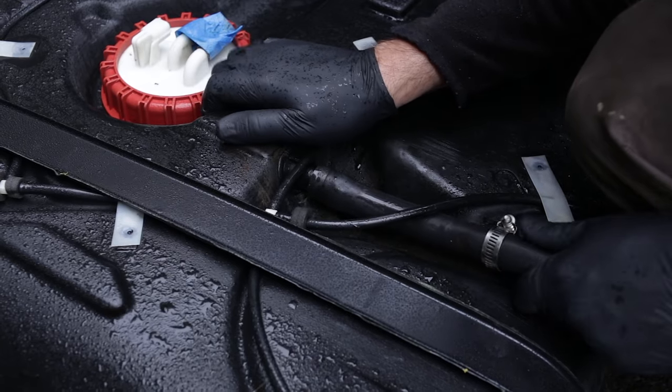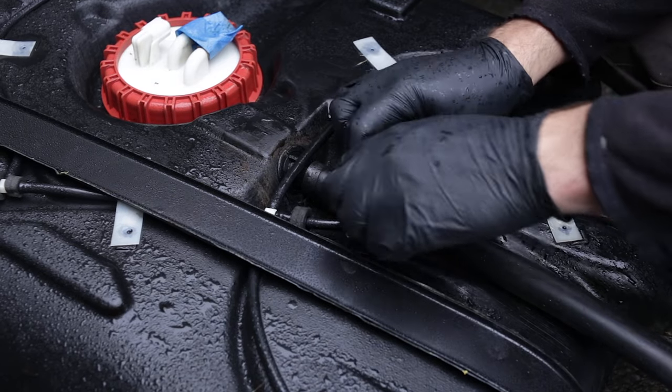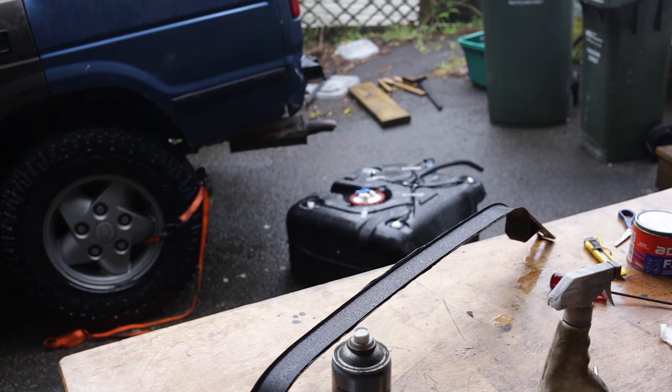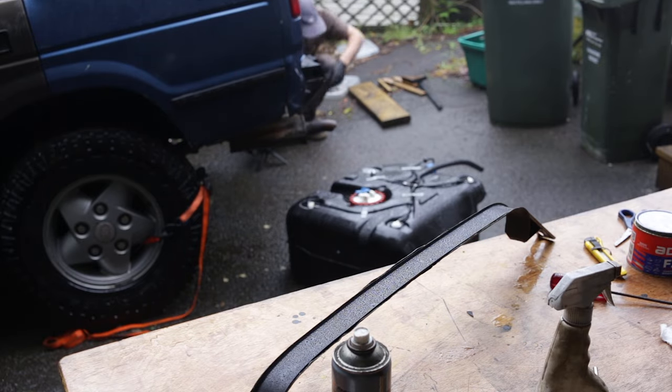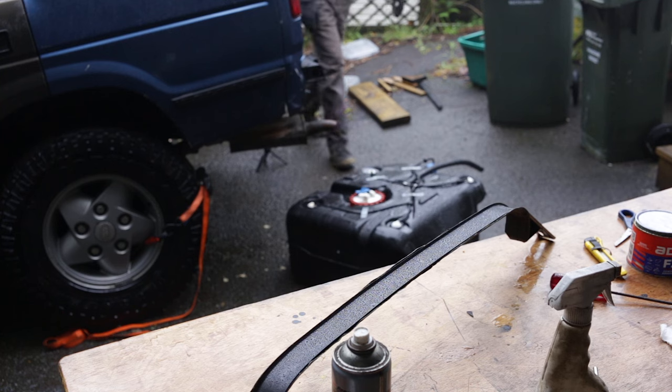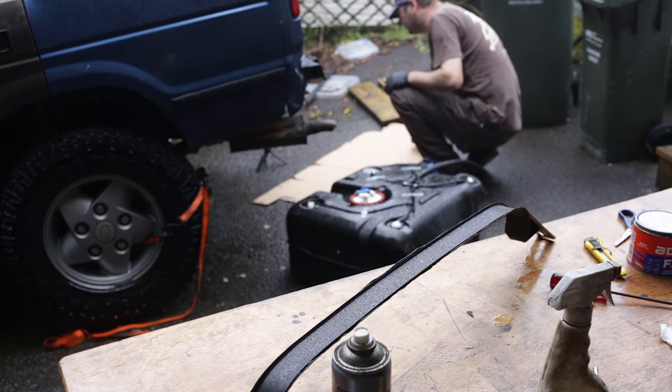There we go. It's properly raining now, so actually it's not too bad right this second. The big camera is going to stay in the shed — we're just going to have to use phone mode from now on. I think these are pretty waterproof. I'm going to get wet just lining it up. I had to replace the creeper as well — the new model's not as cool.